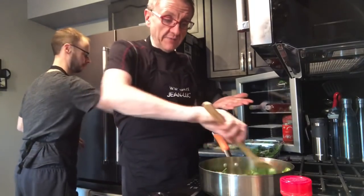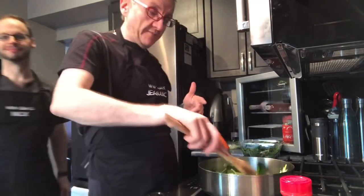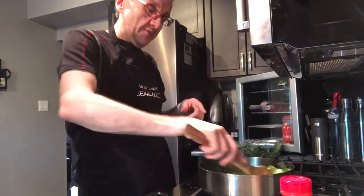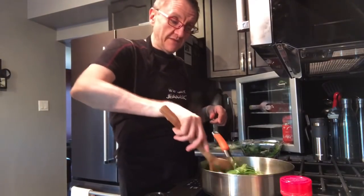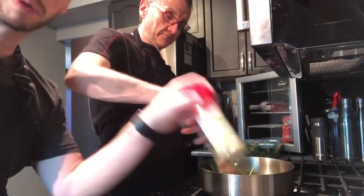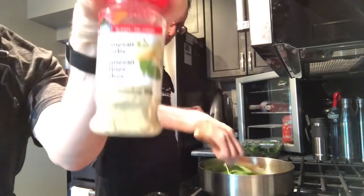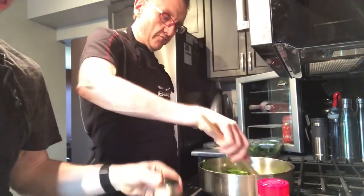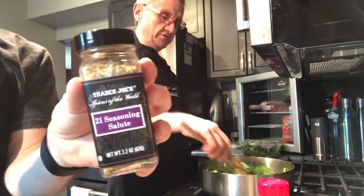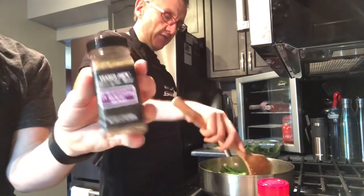So what's gonna happen is I'm gonna wilt my spinach and cook the garlic together, then add some spices. But I'm gonna wait to add the spices when I put my quinoa in, because I want to season my quinoa even more. Some of the other ingredients we'll be putting in here — we have our regular Clubhouse Parmesan herb garlic, and we also have the 21 Seasoning Salute from Trader Joe's, which is one of our favorite things. We ordered this on Amazon.